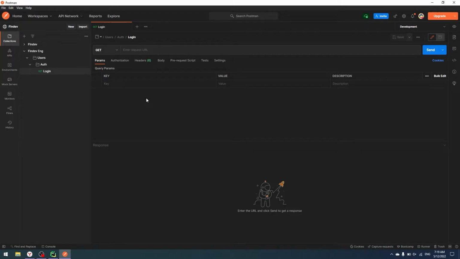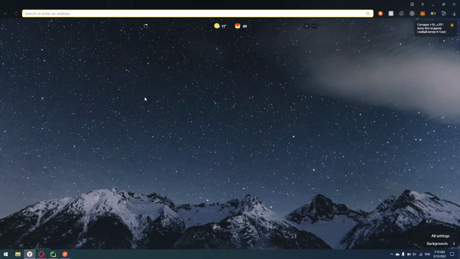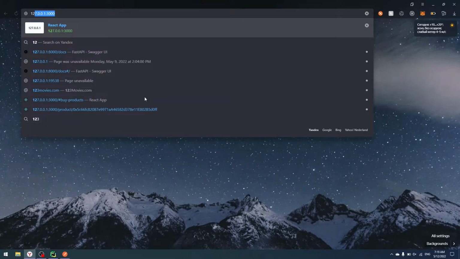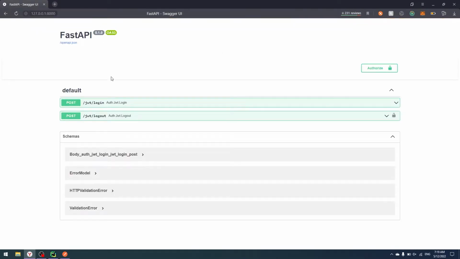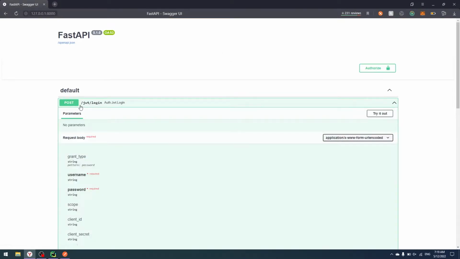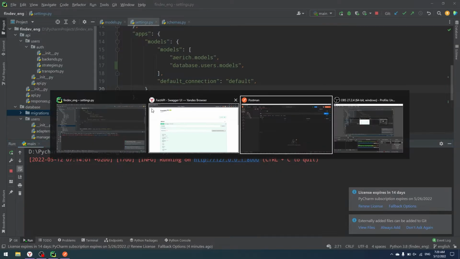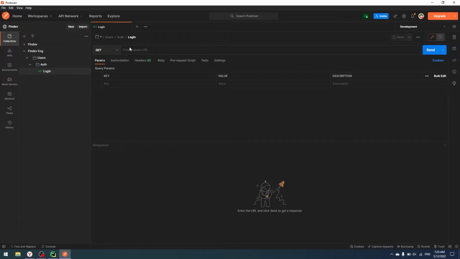So for now, what do we need to do? We need to go to our docs once again. To our docs, so let me open our page right here, and let me go to docs. And inside of those docs, we can see that we have gvt/login at post. So let's go to our Postman and let's do the following. HTTP localhost port 8000 gvt login.